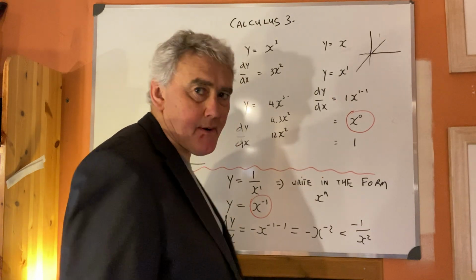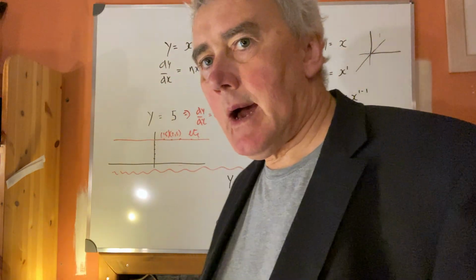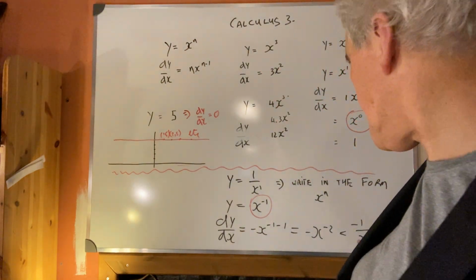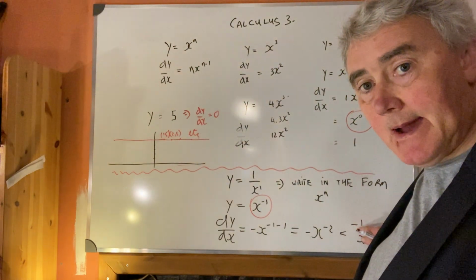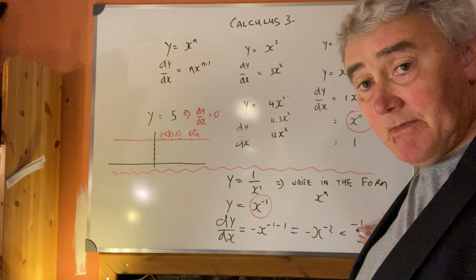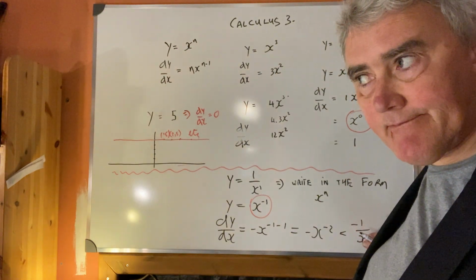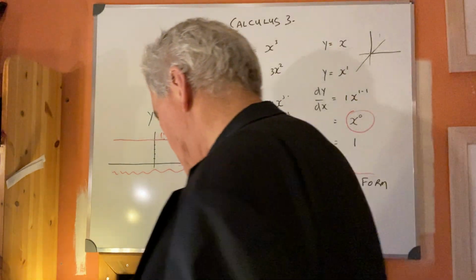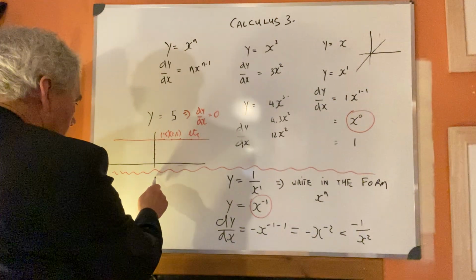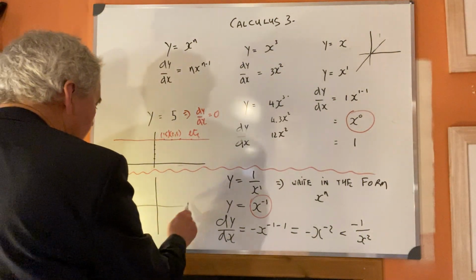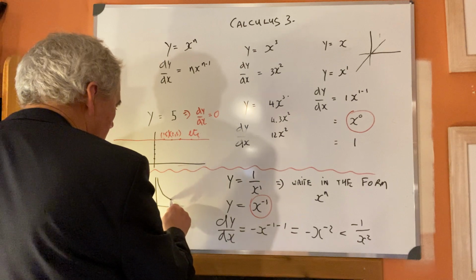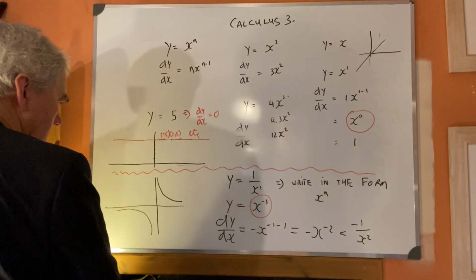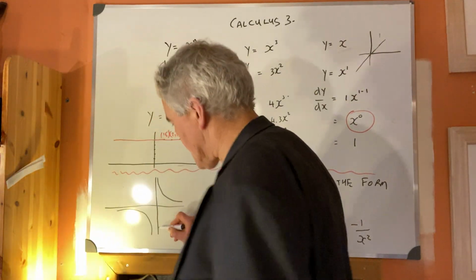Minus 1 over x squared. And there may be more that needs to be talked about with this. As you can see, the slope is always negative. And very briefly, if I were to plot that graph, it would look something like that there and that here. And this is what's called an asymptote.